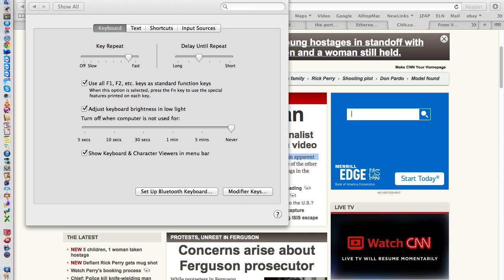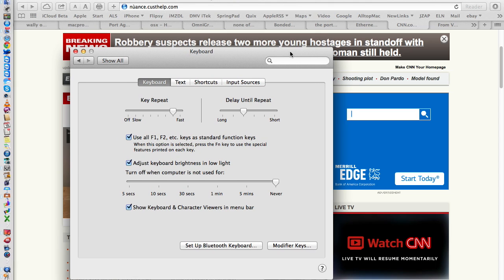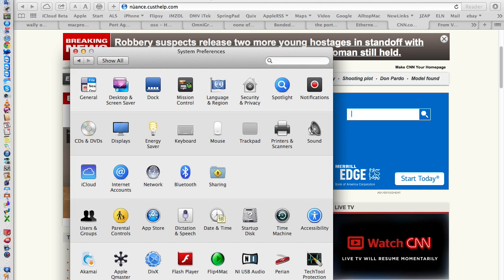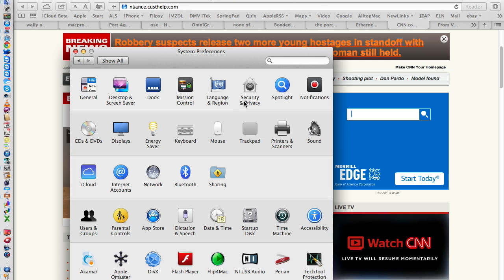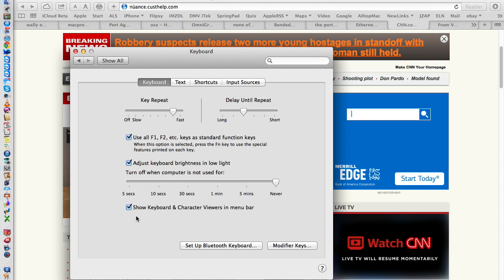First of all, by the way, I'm recording this now, and at the end I'll show you how to find out where this is being recorded, so you'll be able to go over this in slow motion. To get this little character viewer up here, go to your Apple logo, System Preferences, and click on Keyboard. On the left-hand side, down here, you'll see Show Keyboard and Character Viewer. If I deselect it, it goes away, and it's a flag because I'm using the US keyboard, but if I put it back up here, I want that to show up there.